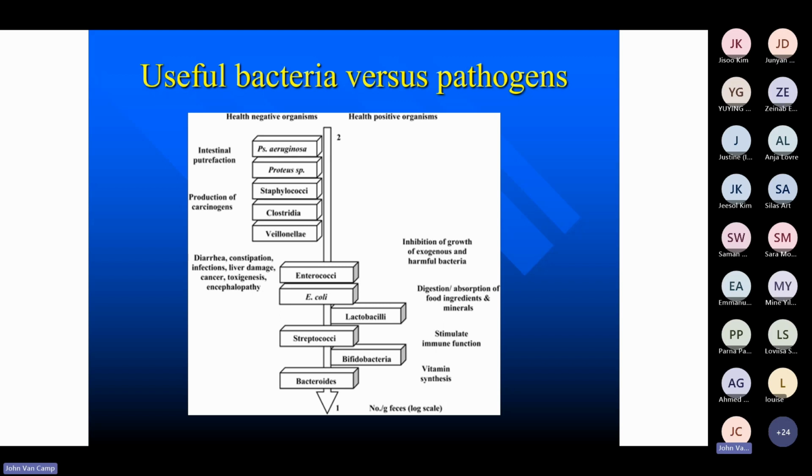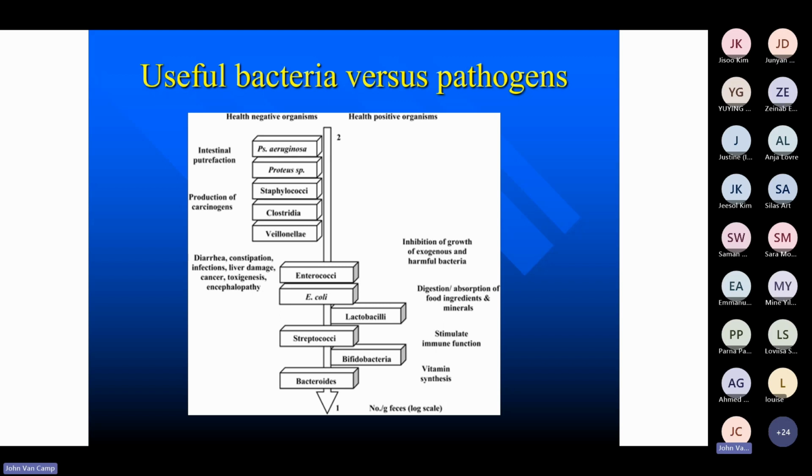You see potential negative organisms that are negatively influencing health, and you see positive organisms that positively influence health. The positive ones are lactobacilli and bifidobacteria, the first generation, lactobacillus, the second generation bacteria. So these ones we want, and we can already find them in different types of commercialized products. While the other ones, like for example the streptococci, the E. coli, the enterococci, the clostridia, so all these types of bacteria probably are a little bit more negative. So we do not want to have them in too dominating amounts.